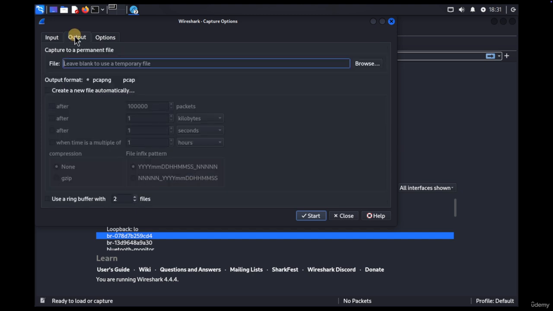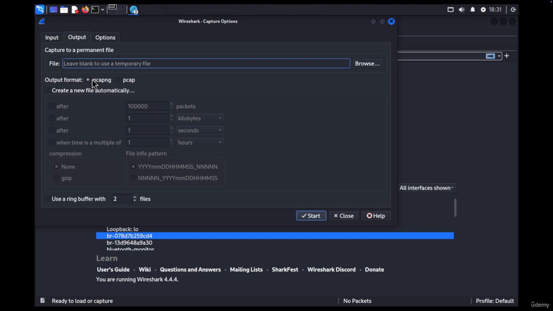And this is the output. You have a couple of options here. Normally if you run Wireshark, you don't want to save it in a file. That's fine. You don't need to specify a file here. But often we want to capture some data and then write it to a file so that we can access it later on and run analysis later. So you can specify a file here. Now there are two formats for the output file: pcap-ng and pcap.